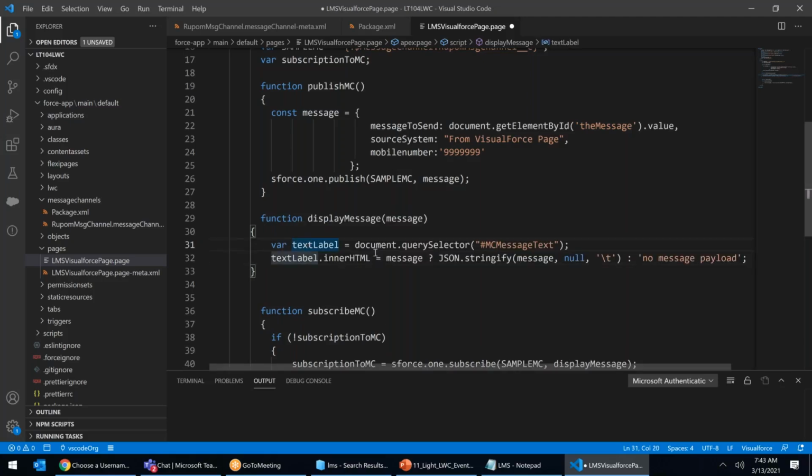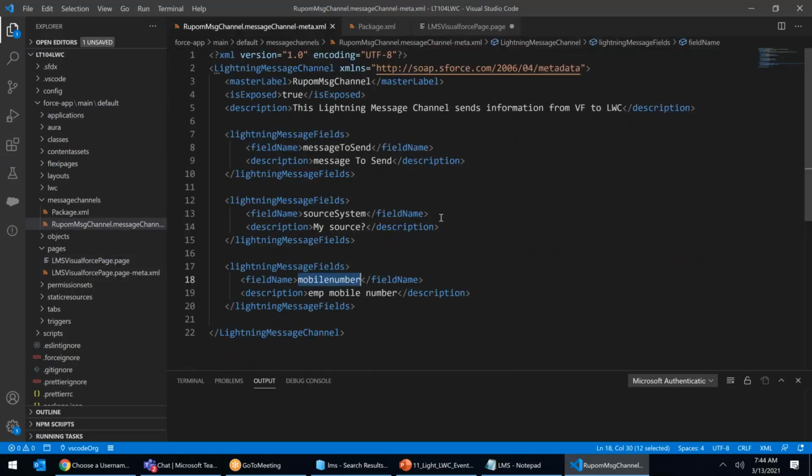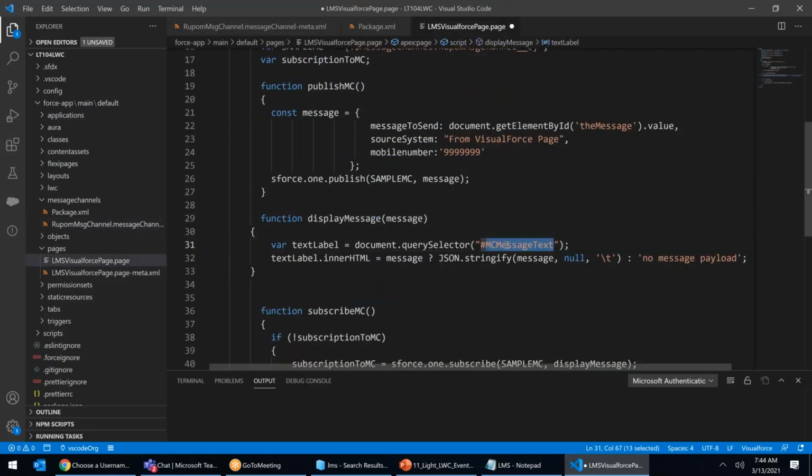Var text label, document.querySelector. Whatever message text you have passed, hash message text, where is that? Here. This will take all the text of the message, and then text label is nothing but where I'm displaying in my Visualforce.